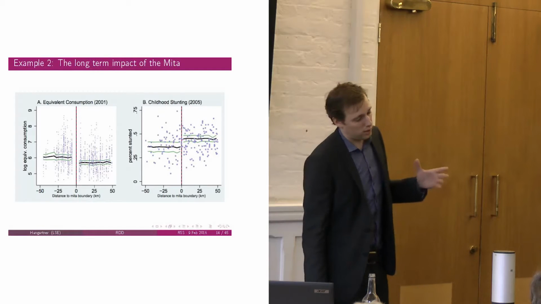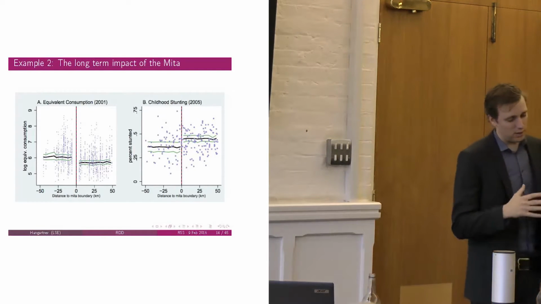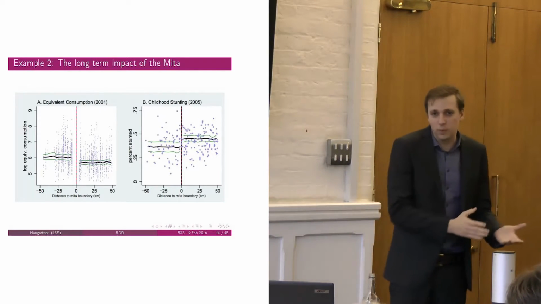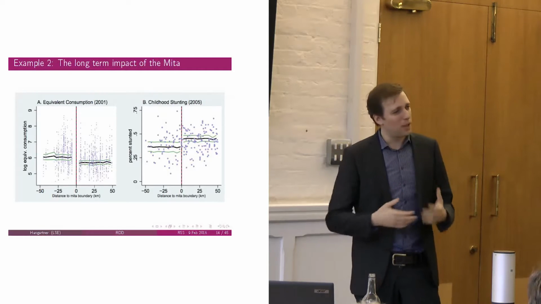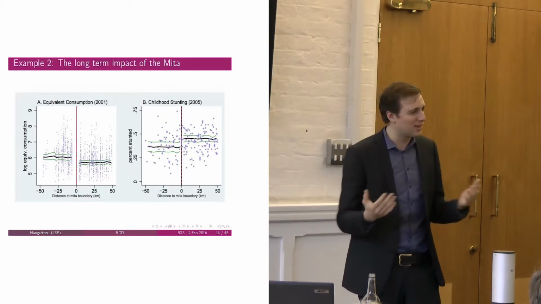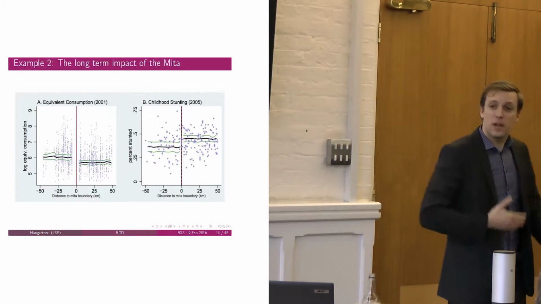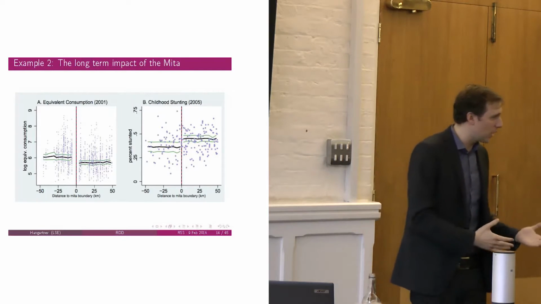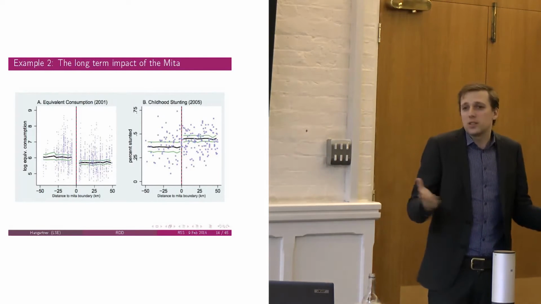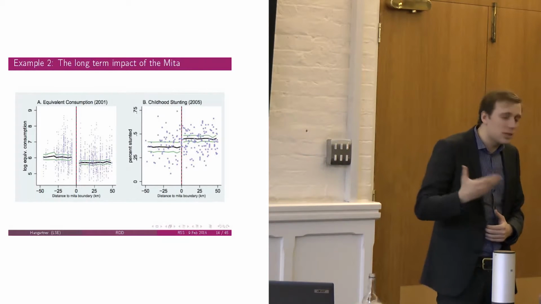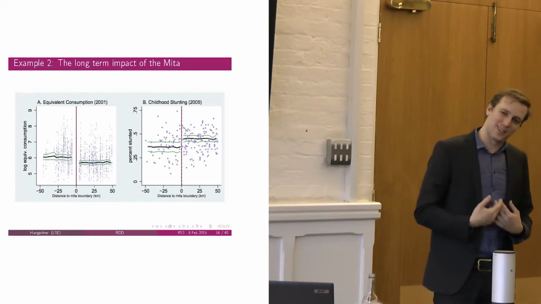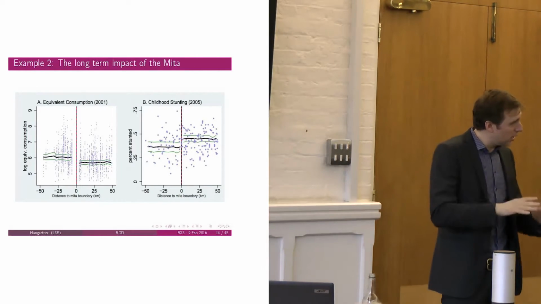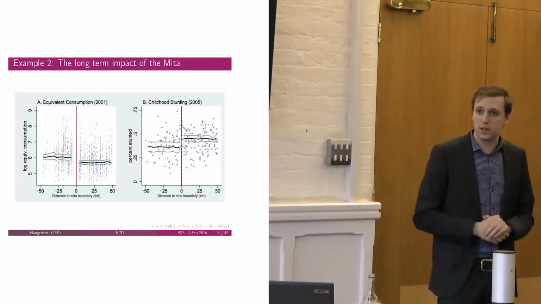And so, for example, I grew up in a nice small city in Switzerland, Fribourg, where there is a river dividing the German-speaking and French-speaking parts, right? And I always thought, well, maybe we can use this discontinuity in the language to study something interesting. But of course, the issue is that many things change once you cross that river, right? People are reading different types of newspaper, eating different types of food, so you don't really know what you're estimating when you're focusing on this border. So this is not just in this example from my hometown, but often an issue. So you really have to argue that everything else, other than the thing that you want to study, is actually constant at that point.